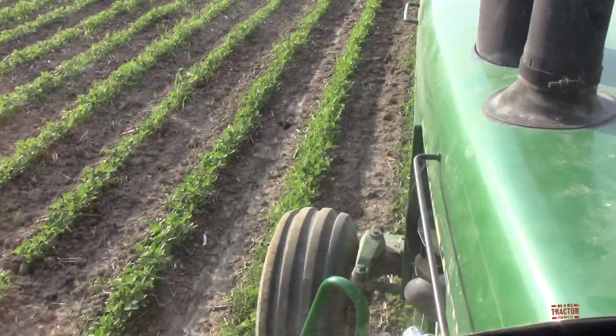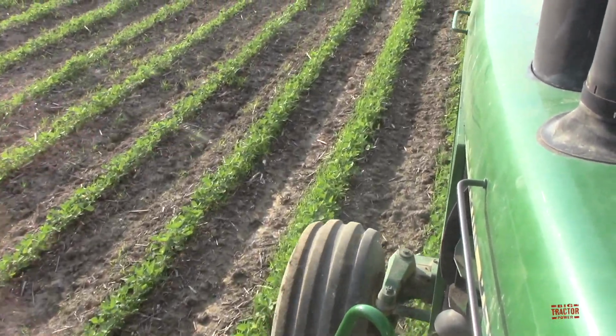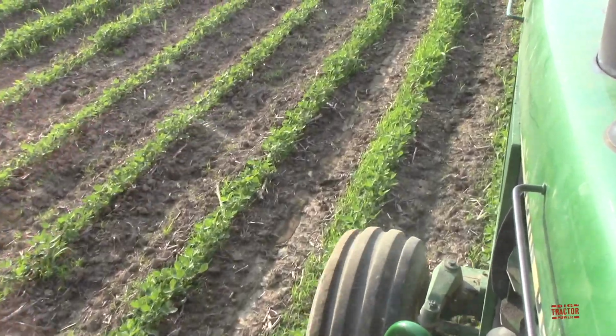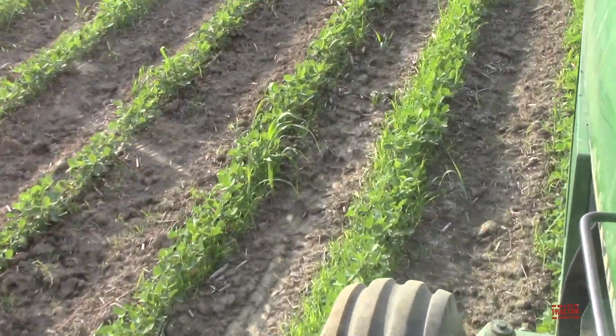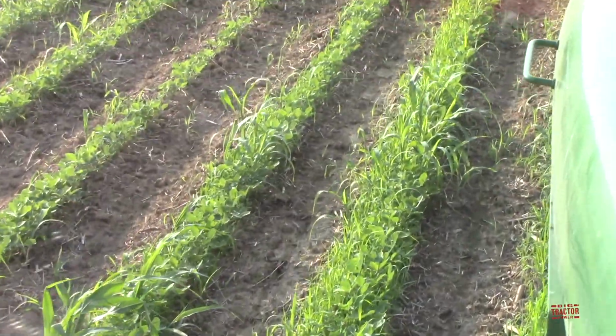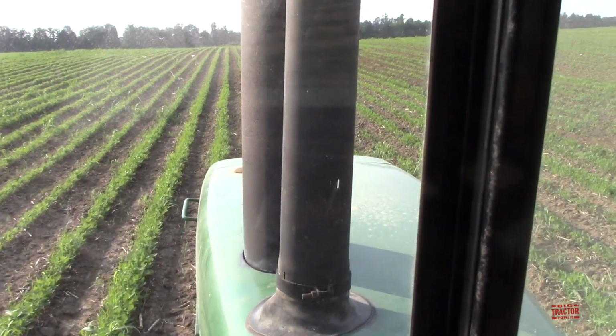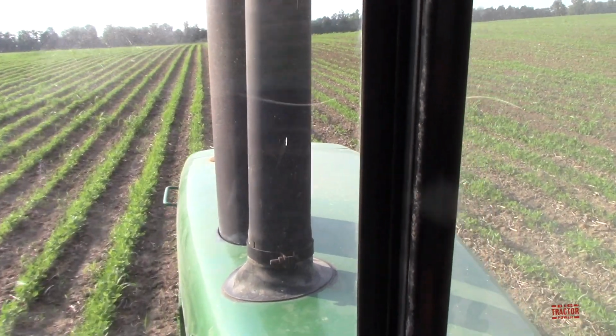Traveling across the field here, we can see the foxtail and the weeds are pretty tight on the left-hand side of the rows as the tractor passes through. And also the plants look pretty thick compared to a conventional field of beans. Ricky, what is your objective out here? When you're cultivating, how does it work?